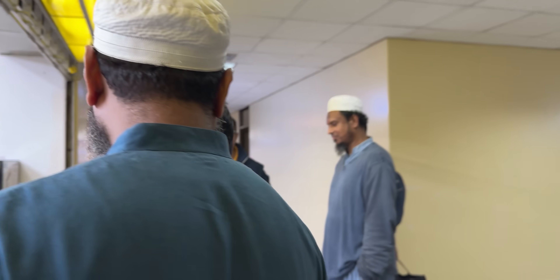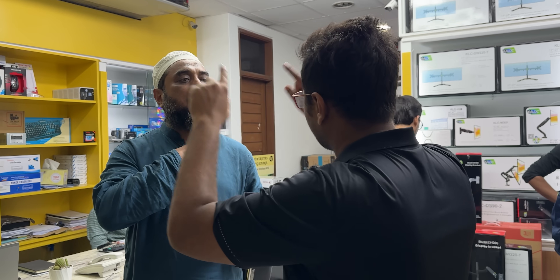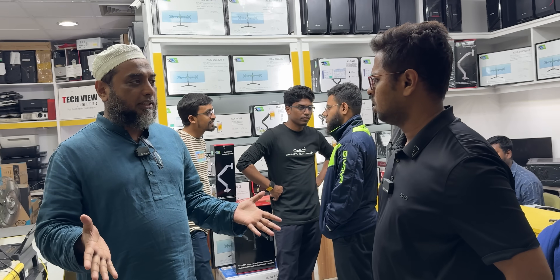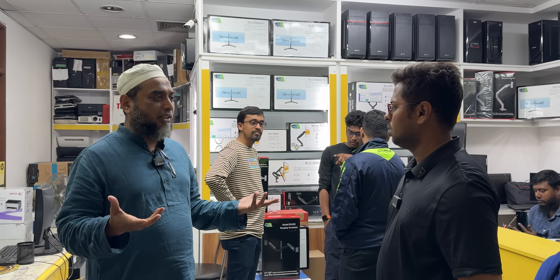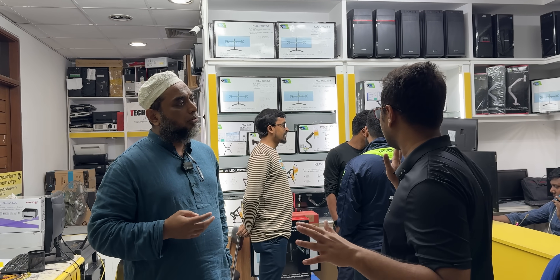I'm going to show you a video about the Solota 20-inch IPS display monitor. The Solota monitor mount is only in one frame. It's a great deal, so you can see that the past monitor is a good one. But it's not available currently. The order processing will be shortly available, Inshallah, and we will have the same product. So you can see that there are a lot of products. We don't know how many monitor mounts, but we don't really know.